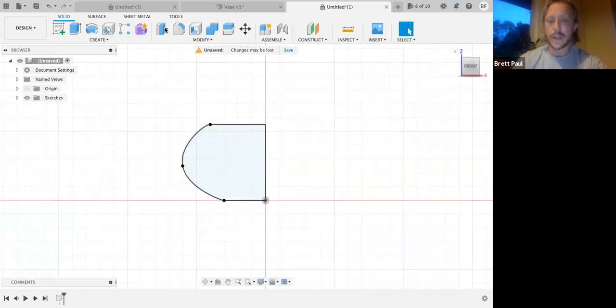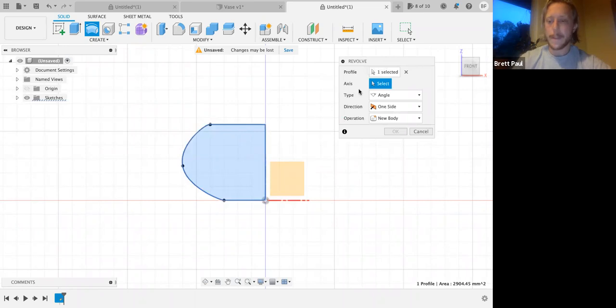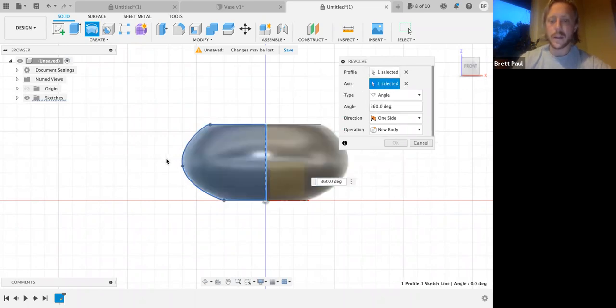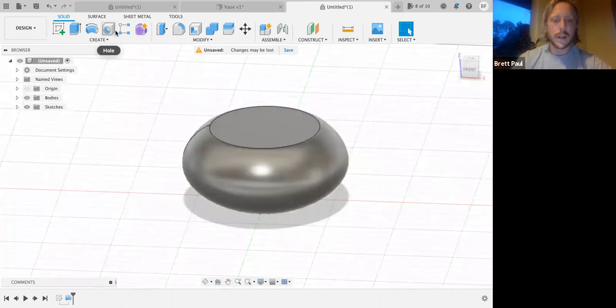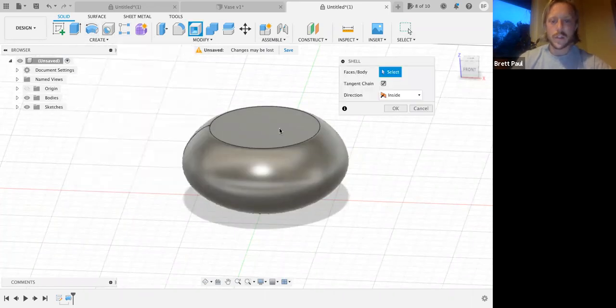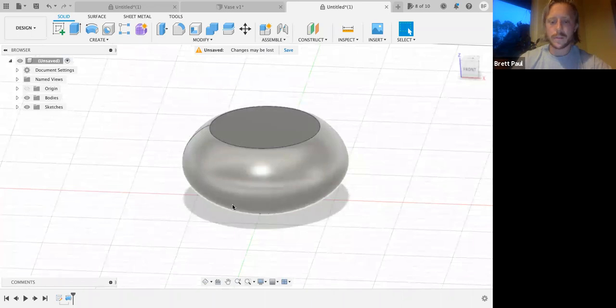I'll finish my sketch. I'll click revolve, just like we did before. And it's already highlighted my profiles, so I'll click on the edge that I want. Click OK. It turned out nicer than I thought. Shell. And I thought that might be an issue.